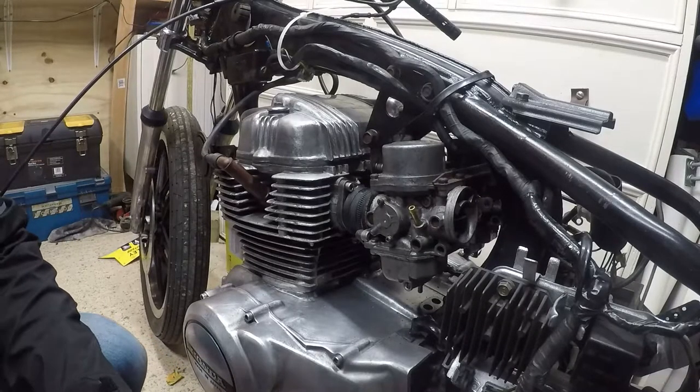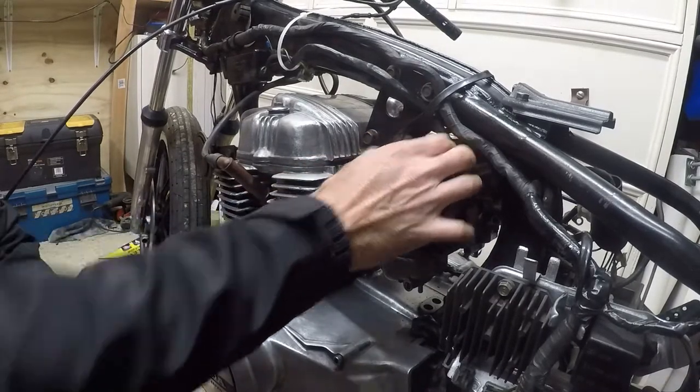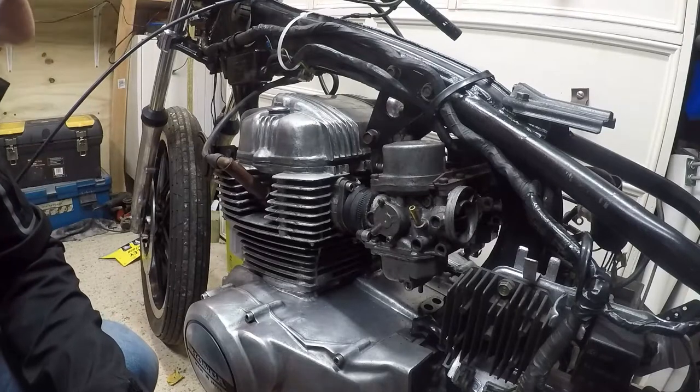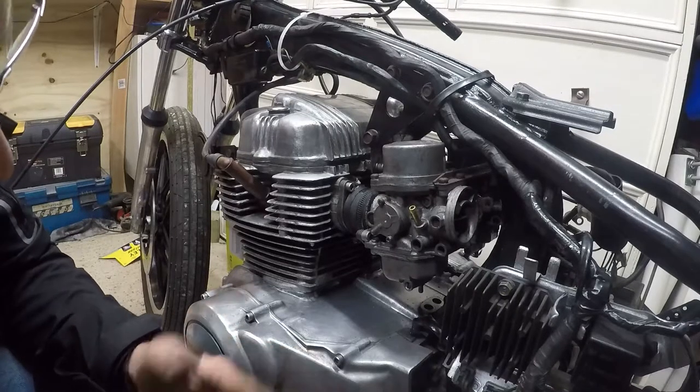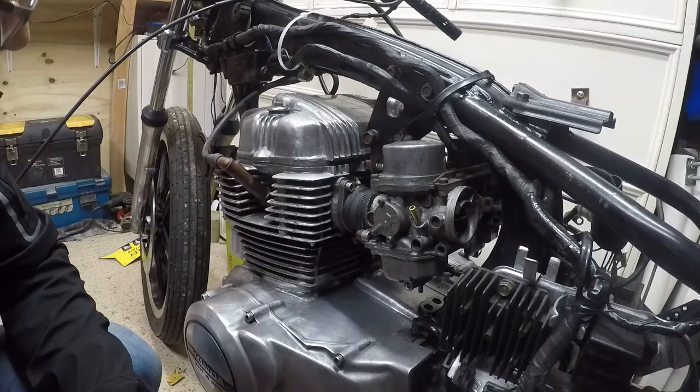Oh, that's taken me a whole evening, but that carburetor is mounted. So pleased with that. So I'm going to move on to connecting up throttle cables, fuel, and then we'll try and see if she'll fire up.